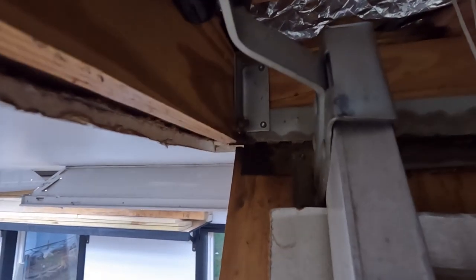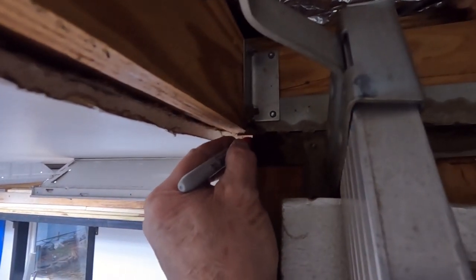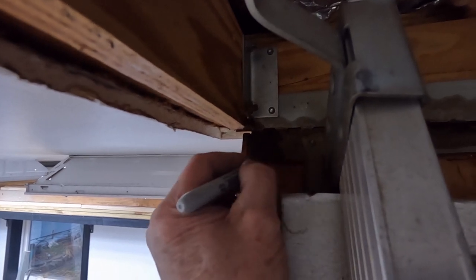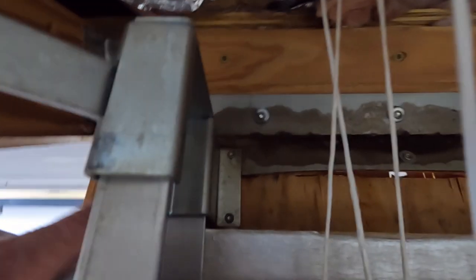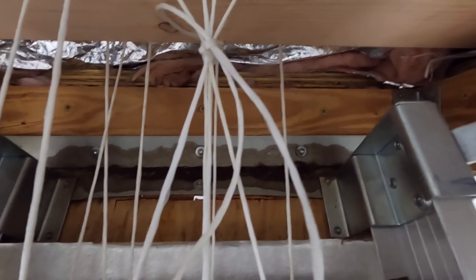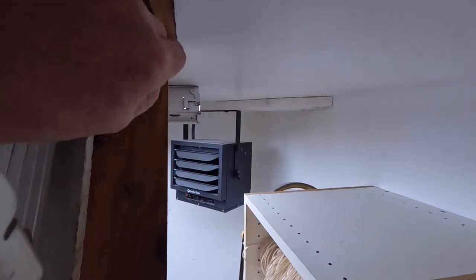So what I want to do now before I start drilling these rivets out, I want to just mark this because I'm going to be using, this is the edge of the hinge right here. I'm going to be using this piece of wood to lay out my new piece. And these are the rivets right here that I'm going to be drilling out. There's four of them right here in this ladder on this side and four on this side. And then the ladder itself should come free from the hinge once I take some bolts out down here. But I'm gonna mark this side also, right here.